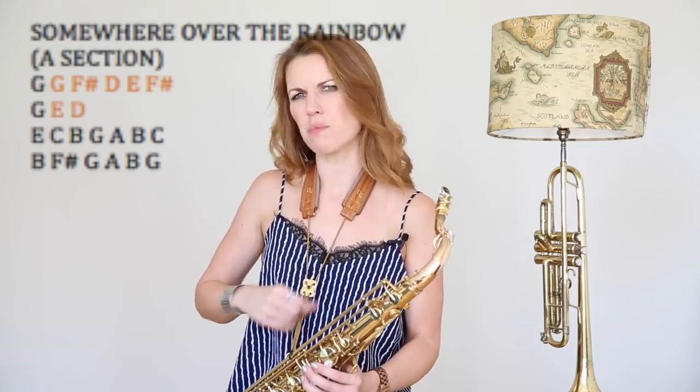Okay, so it starts on G. It's this beautiful octave interval. Somewhere over the rainbow. I love that octave feeling. It's so uplifting. Coldplay use octaves quite a lot as well. It's got that whoosh feeling about it. Here we go.